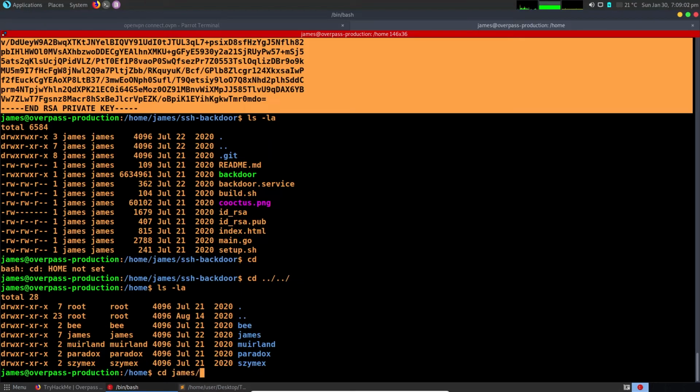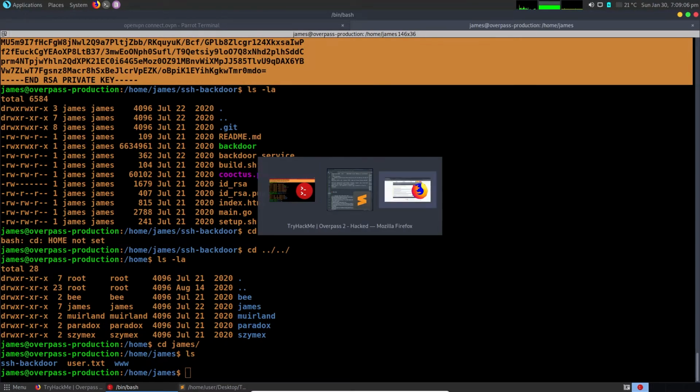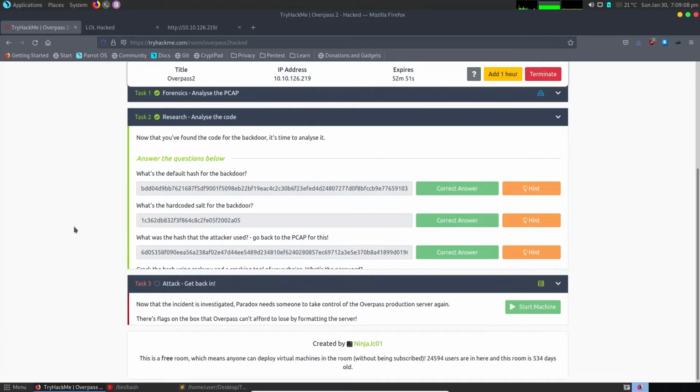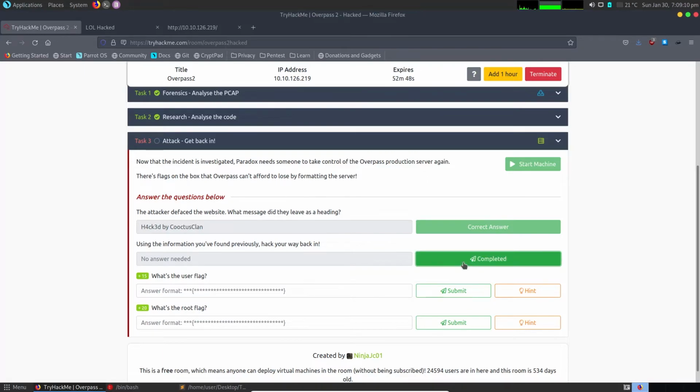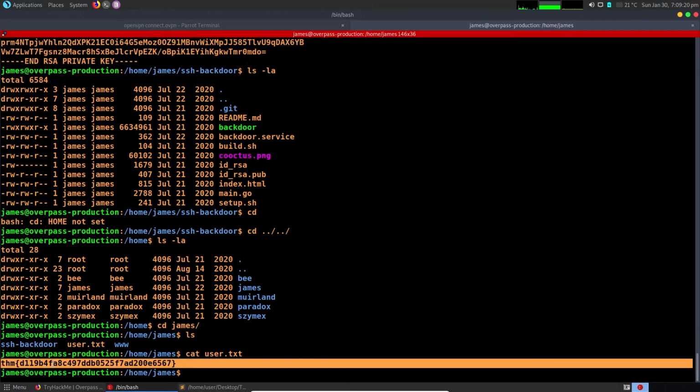Let's get into james. So we got the user.txt. Let's see the question. Let's complete this. What's the user flag? Let's get it out. user.txt. We got our first flag.